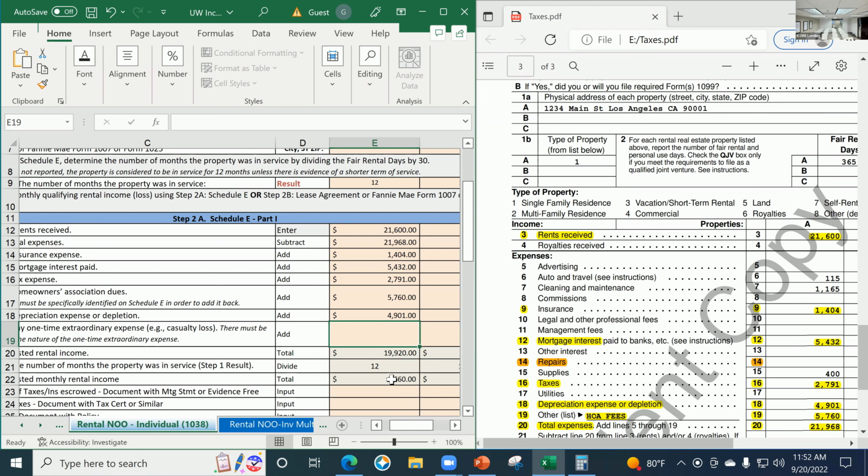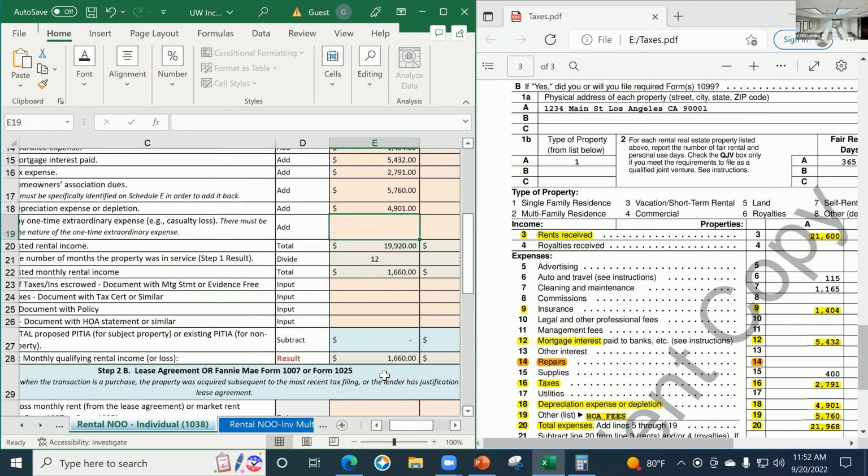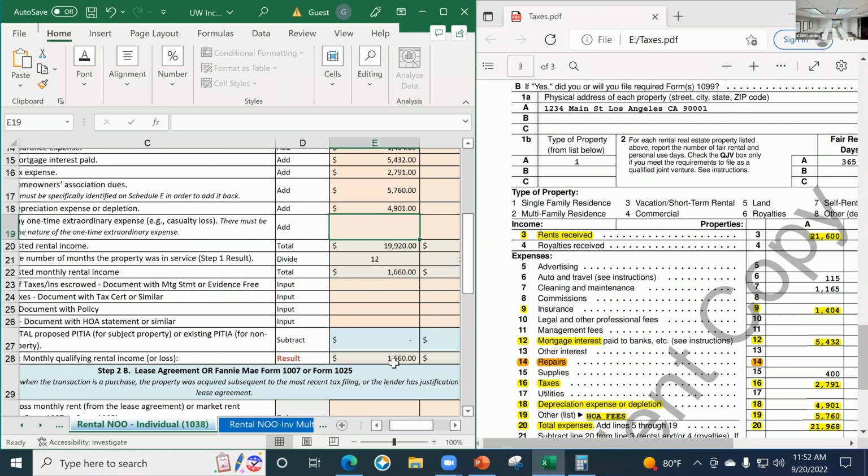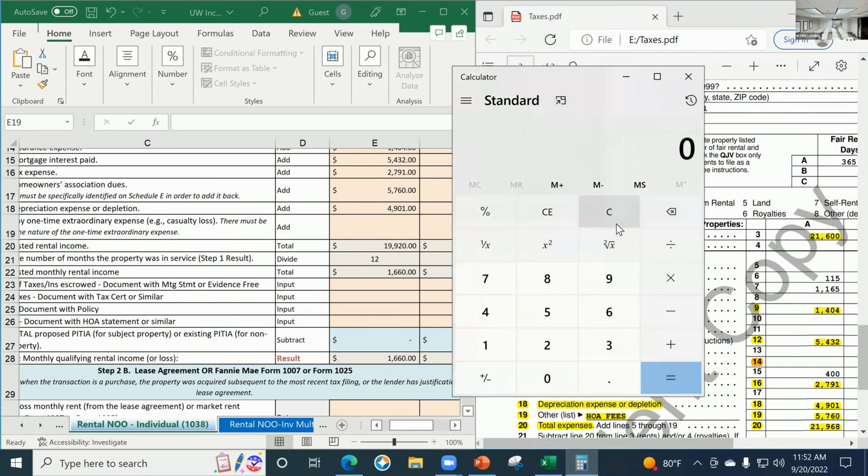Now in this case, guys, just keep in mind, this one does not average for you. You would have to average it. So let's say last year was 1560, and this year was 1660. That's already monthly, so you would add 1660 plus 1560 and divide that by 2, and you would give them 1610. And that's getting your end result.